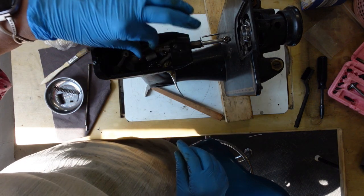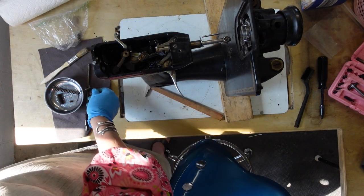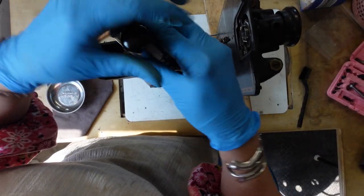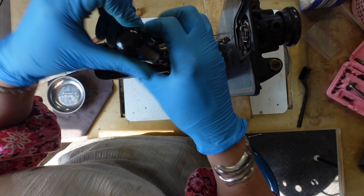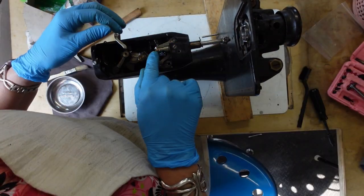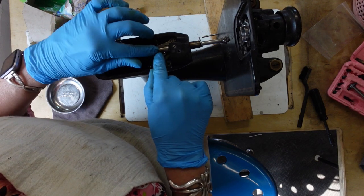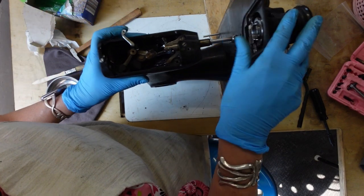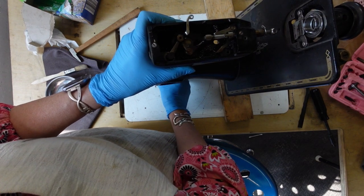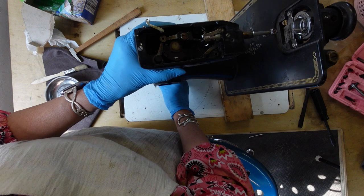Let me see if I can pull this block out, keep all of this stuff together over here. While I'm here, I'm going to go ahead and remove the presser bar lifter lever. This machine does have a timing gauge and timing needle bar height marks there, so that's pretty good. A lot of them that I touch do not have that.